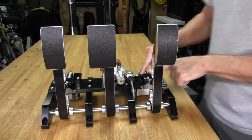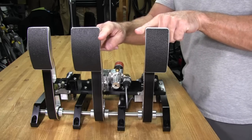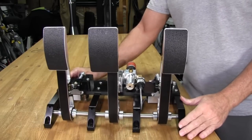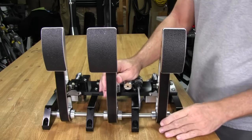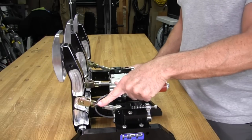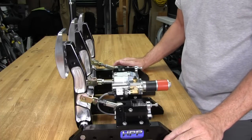Okay, just before I get to the throttle settings or adjustments, I just want to show you that I adjusted the pads here out as far as they would go from each other, and that gives us that left foot braking configuration. And it looks like we got some pretty good room going on here. It looks like it'll be really comfortable once we get it set up the way we want it to be. Now, some of the adjustments on this throttle are exactly the same on the clutch, so we probably won't go too much into the clutch, but we'll do each one individually to show you how they operate.